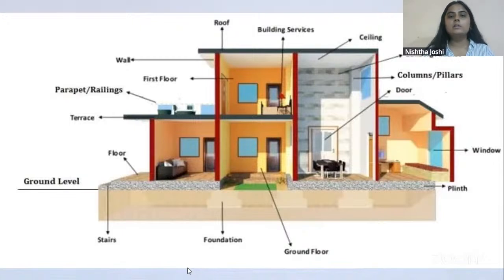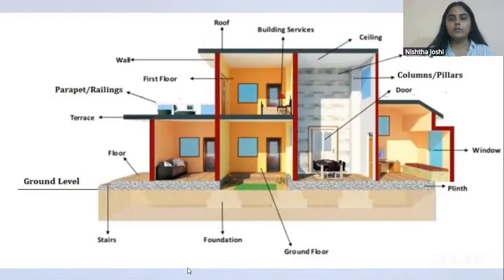And a similar building component to railing is a parapet. Parapet you will usually find on a roof, and the only basic difference between parapet and railing is that parapet is more strong. It is made of a more solid material like brick, sometimes stone or mud. And railing is usually very delicate, very see-through. Their ornamentation and design is given more importance. It is not that tough or permanent structure.